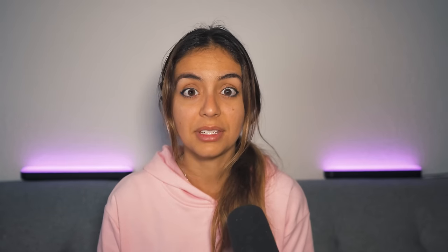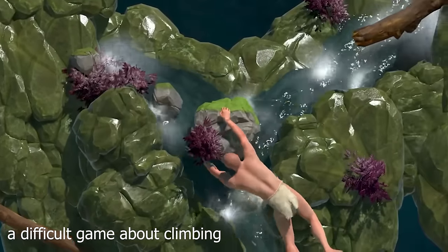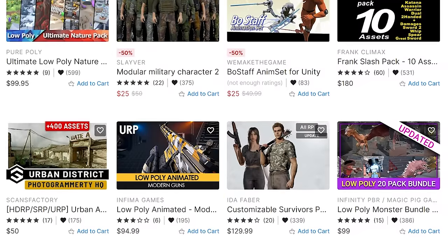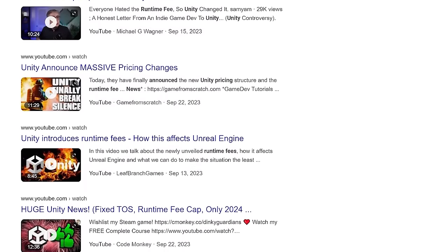I've made a little chart to help you visualize this. If you want to make a 2D game, Unity hands down has the most features — from tile maps to sprite editors to skeletal animation and physics. It also has one of the best asset stores, so there's a 99% chance that someone already made the system or prop you're trying to create, making it easier to just purchase it and save time. However, there is some controversy surrounding Unity which may dissuade you from choosing it, which I'll discuss in a few moments.